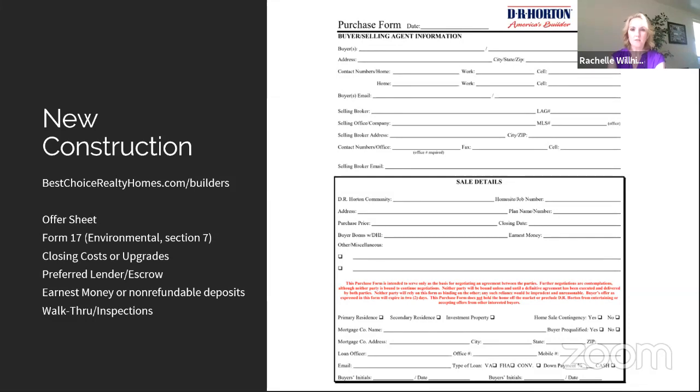If there is a home sale contingency, you check the box yes, and then they will incorporate that into the contract when they actually put it in front of your client. You'll need to put the mortgage company's name, their address, and the loan officer. Even though you send them a pre-approval letter, make it easy on them, because the site agent or the builder will be the one putting this into a contract. The buyer will initial, and then you will send it on to the listing agent and the listing office, as you typically do when you represent them on a regular purchase and sale.